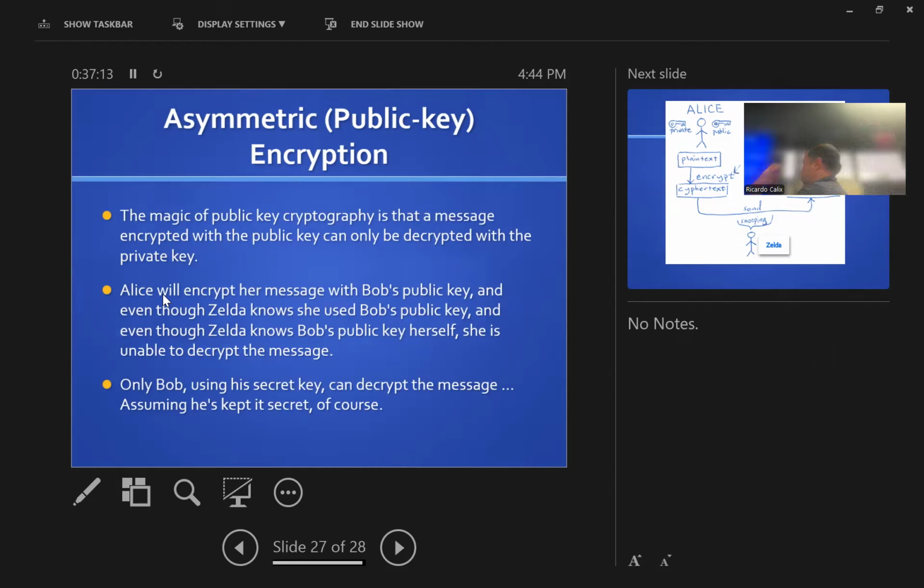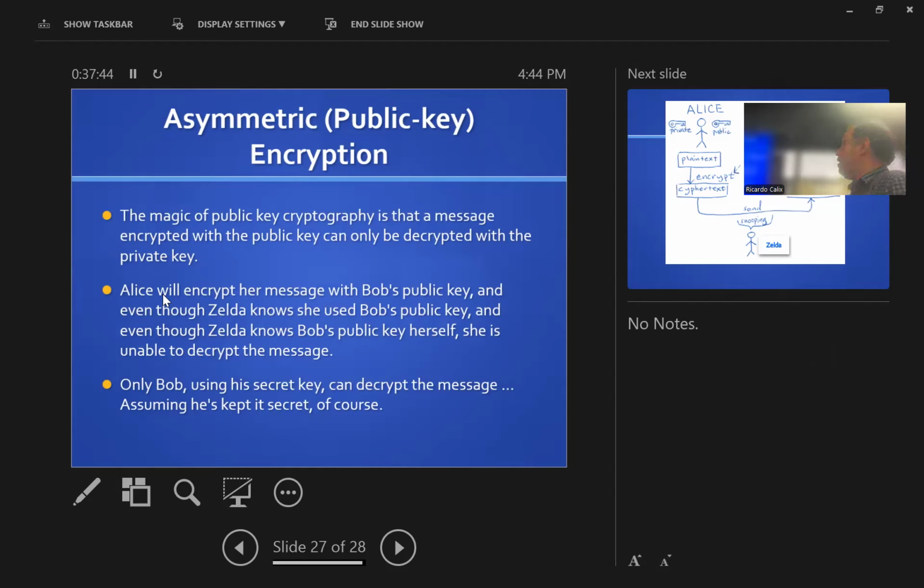So let's think now, in terms of Bob and Alice. Alice will encrypt her message with Bob's public key. That's the other thing, right? She's not using her public key. She's going to use the recipient's public key. So you have to remember that requirement. And you have to know if you want confidentiality or authentication, because that's also important here.